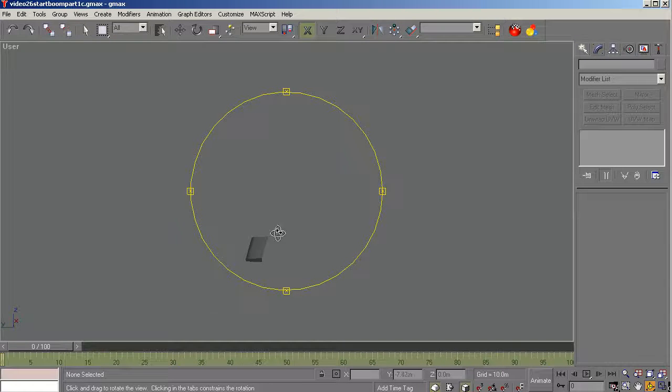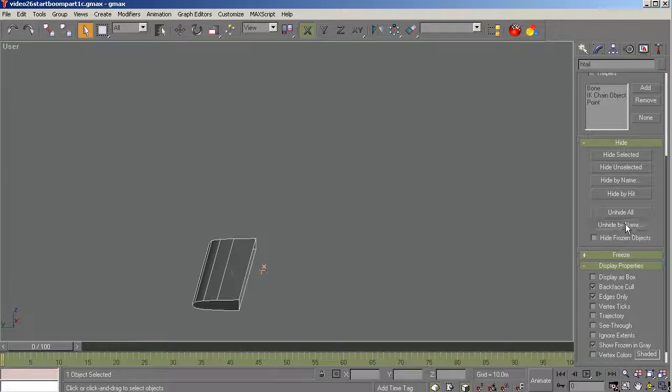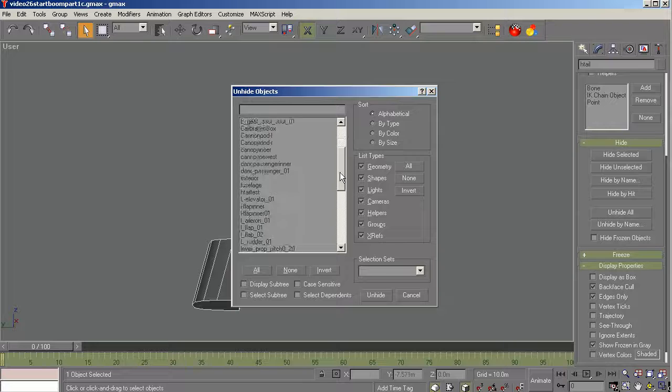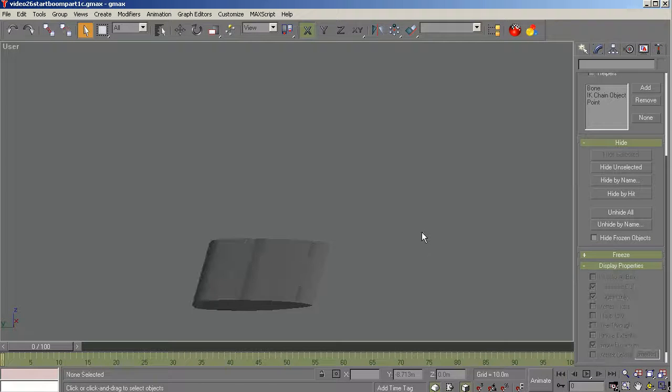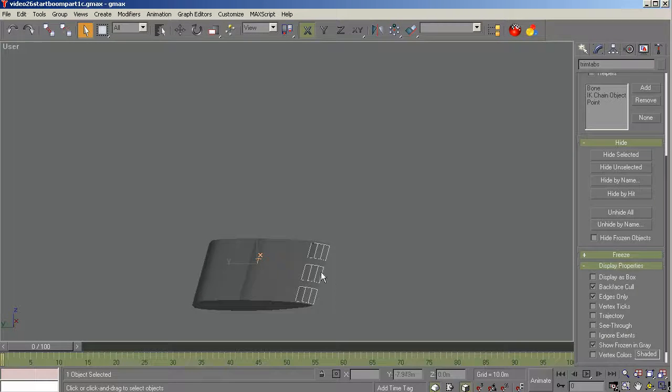Okay, so now let's get all the parts back in here. Let's name this, by the way, HTail. And go and hide by name. We want the left elevator and the trim tabs. And let's see, is everybody linked together here or no? No, we got to link the trim tabs to the elevator. Otherwise, when you exercise the elevator, the trim tabs will be hanging out there in midair.